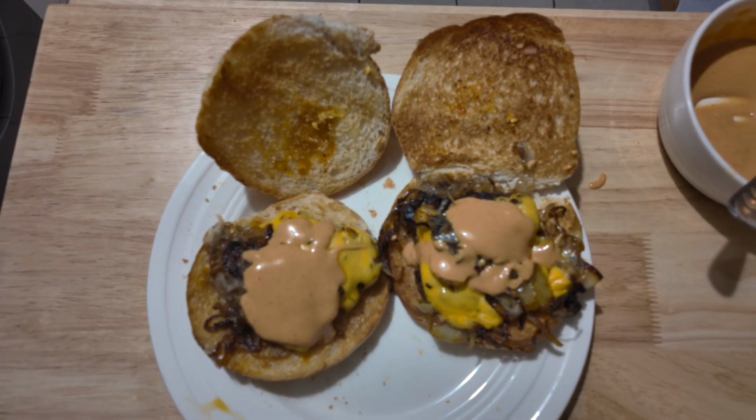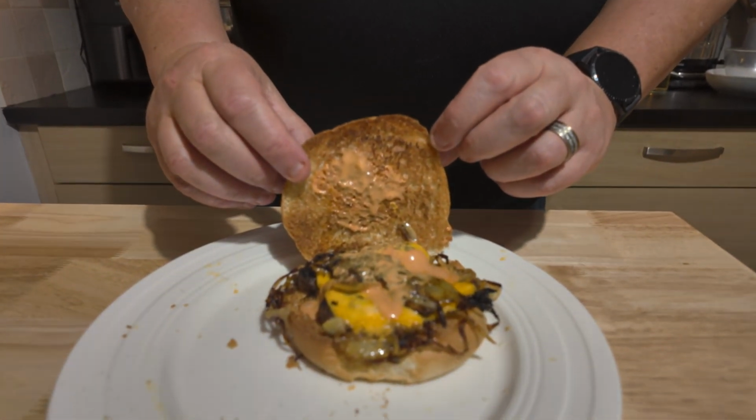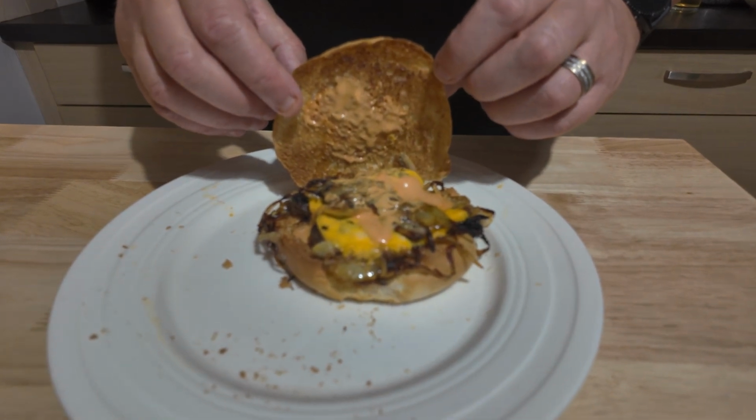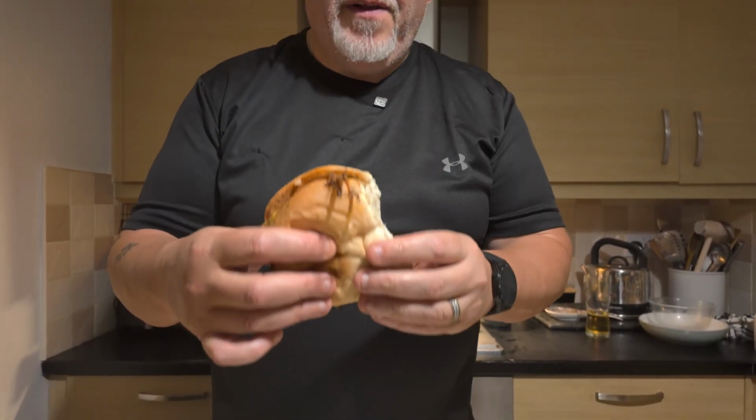Right, taste testing time. Right, no weapons. Hands. Well, look, I mean, that looks the Oklahoma smashed onion burger. Smells amazing. It does as well. It smells absolutely lush. Not had a burger for a while, but hey, it's a dirty job, but somebody's got to do it. I mean, look at that crispy onion. What's not to like?